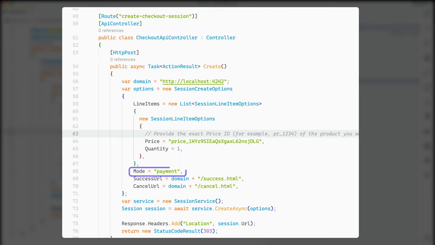On line 68, you notice we're passing another option called mode, with the value payment. Now this mode lets Stripe know what kind of payment exactly we're trying to process. So in our case, we just want to do a one-time payment, but we also have the ability to do subscriptions as well. On lines 69 and 70, you can see that we're specifying that success and also cancel HTML files whenever there's a successful payment or if the user decides to cancel it. Now, once those options are created and they're passed on to the Stripe service, now we're going to redirect the user to the Stripe checkout page so they can enter their payment information and successfully buy our box of chocolates.